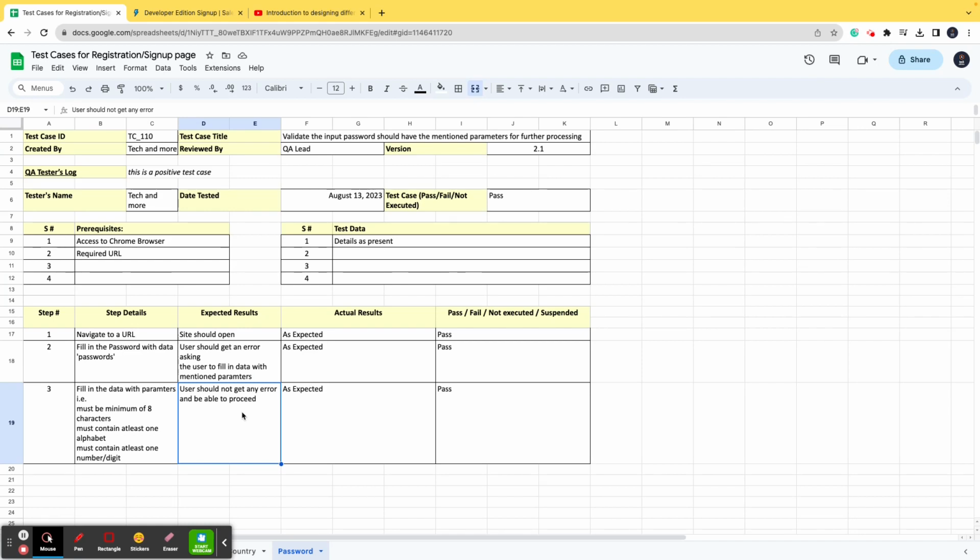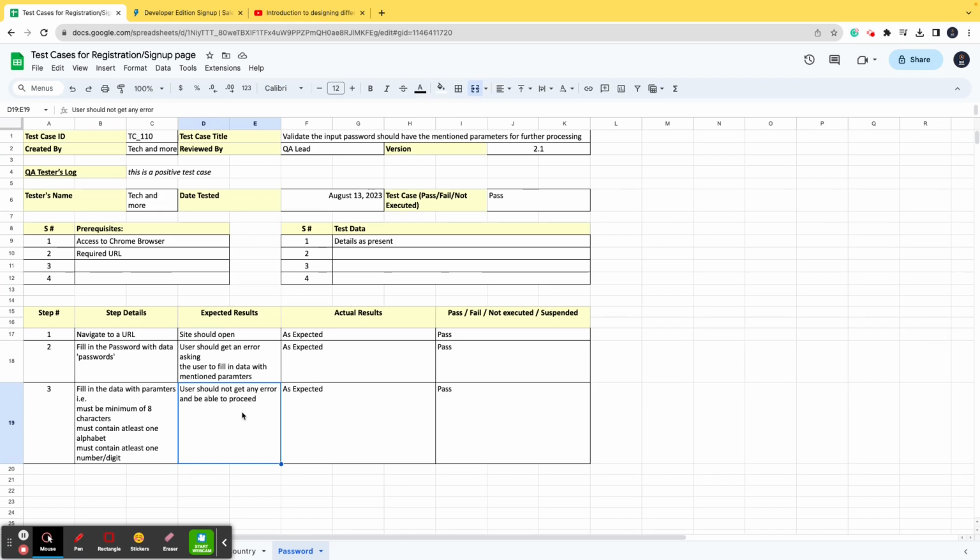Now, the client might not know that the parameters are very important because they are not from a tech background. They do not know the risks involved with a normal password, right? So you go ahead, have a word with the client and tell them, you know what, this is what I have in mind. Explain to them logically how it will benefit them, then design these parameters and share them, get a confirmation, and then ask the dev team to implement it and then test it. That makes an enhancement overall, and that adds a lot of value to your work, to your profile, to your position in the organization, for sure.